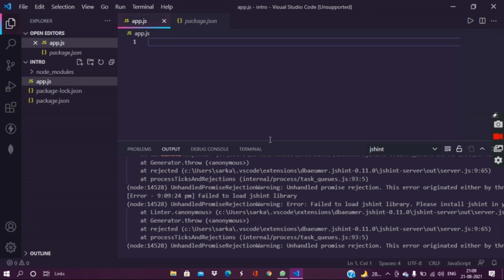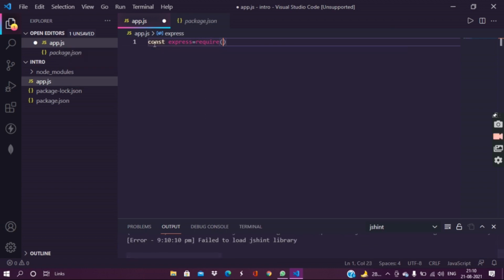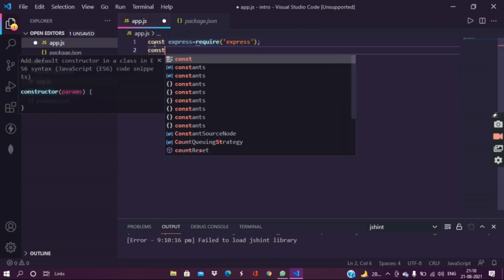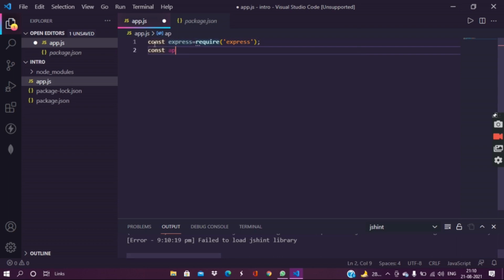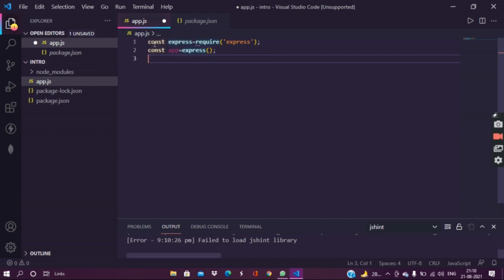First we need to connect all the modules. I give the name express and connect it with require('express'), and also give the name app to express(). With these two lines of code we connect Express, and the program will use the app.